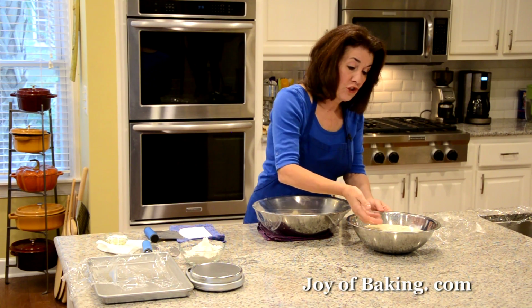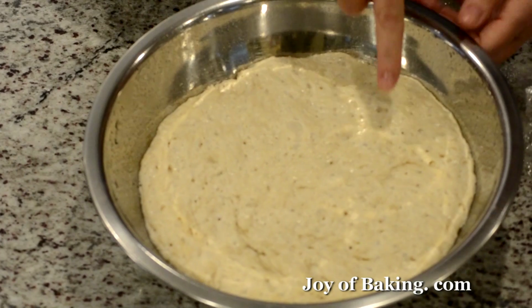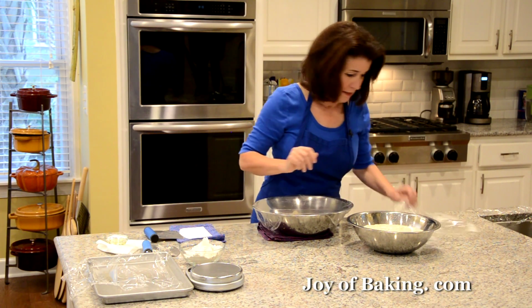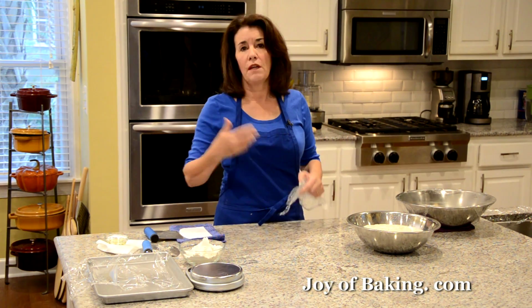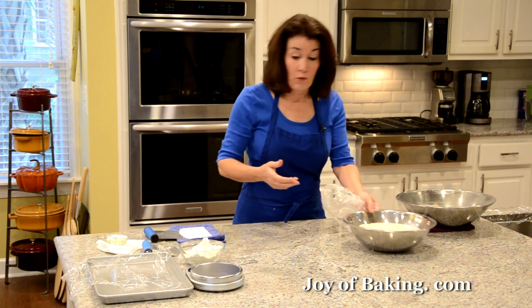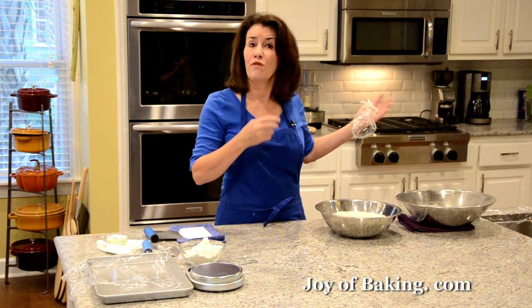What you're looking for is that your dough will rise at least double, maybe a little more, and you see all those bubbles on the surface. That's when you know it's done. As for a time frame, I usually make my dough the night before. Then I can get up in the morning and divide the dough, and then I can wrap it up and put it into the fridge.